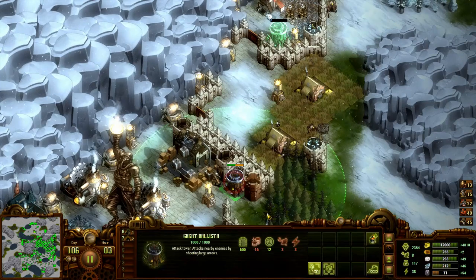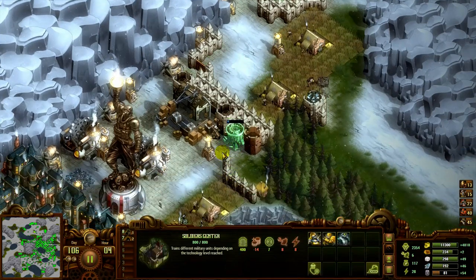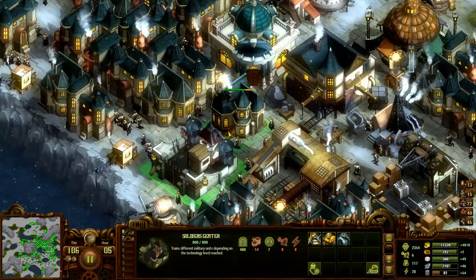The difference in price between our next 2 wonders, the 3rd and the 4th, is that one requires oil instead of wood, so it's a small difference. The Academy of Immortals requires wood, and that makes it a bit cheaper and quicker to have the mats for. It costs 7,000 gold and needs stone and iron too.